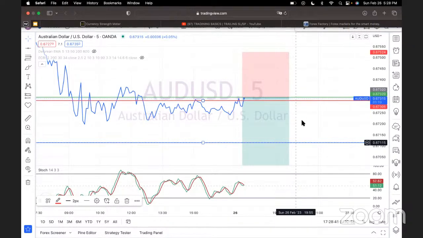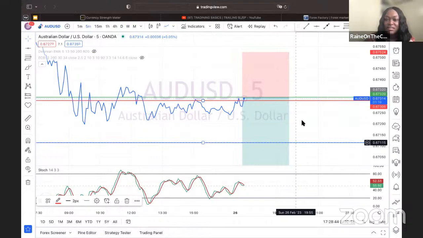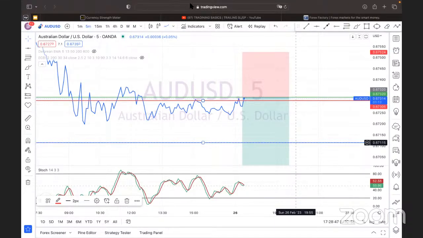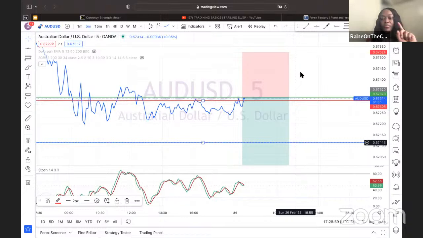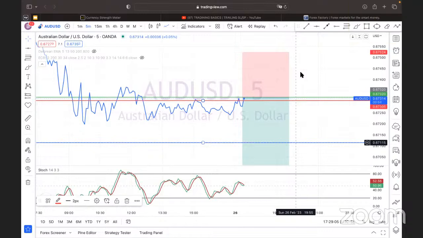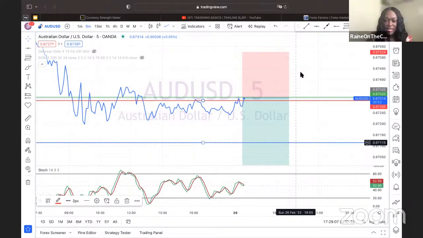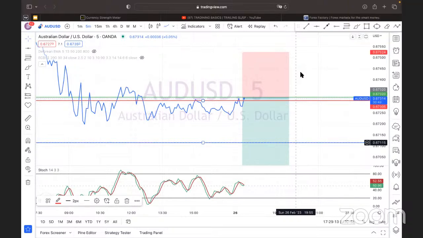Can I ask a question? Yeah, sure. When you say move it into profit, are you talking about moving it on the chart, or once you're in the trade, can you move something to profit? Yes, you can. I will take a pretend trade on my phone and show that in a little bit, but you just modify. Have you ever modified a trade before? I'm not sure. I know I have done the take partial profit before, but not modify, no.